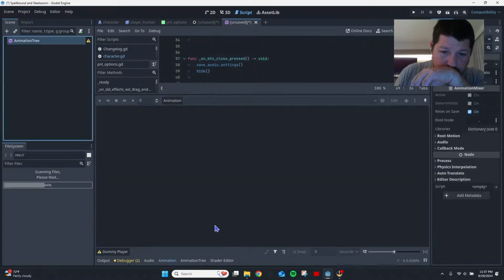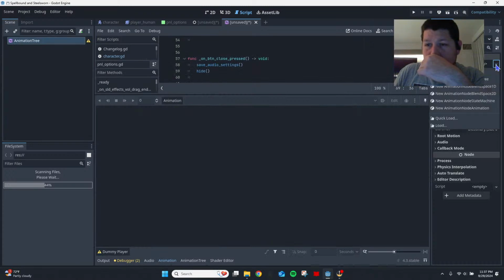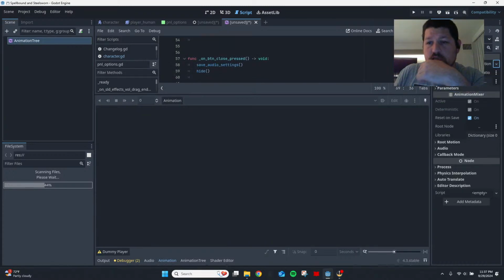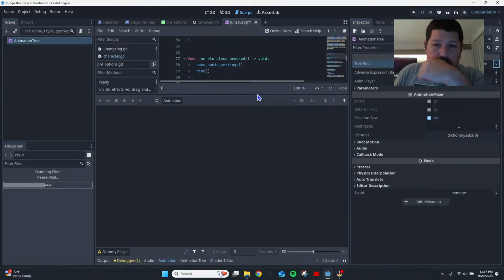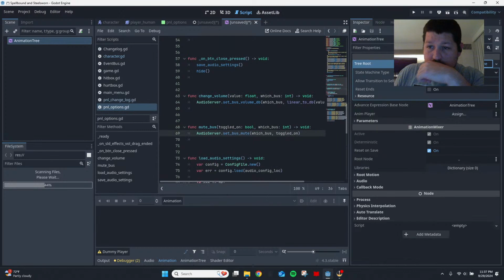Animation tree. So an animation tree root actually has its own state machine. And that's something I've not taught myself to utilize yet.